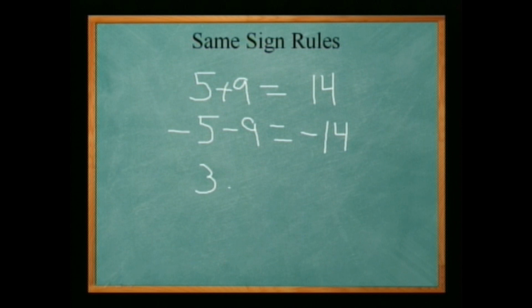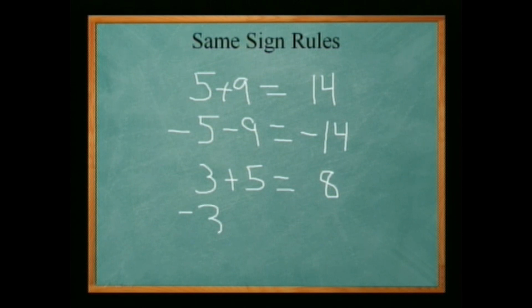If we look at 3 plus 5, both are positive, so the answer is going to be 8. Common sign is positive, so it's going to be positive 8. And remember, when you have no sign in front of it, that means positive. So it's basically shorthand for positive. You don't put the plus sign in front of it, you just leave it with no sign in front of it.